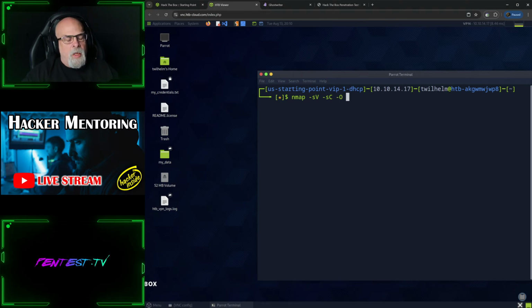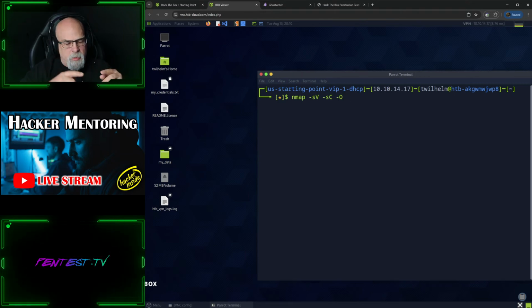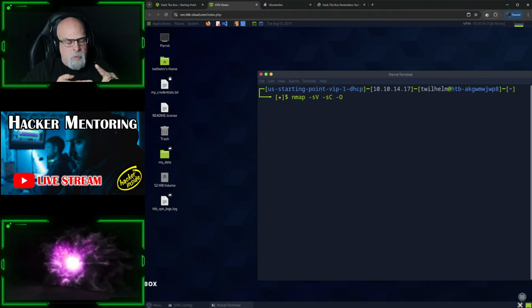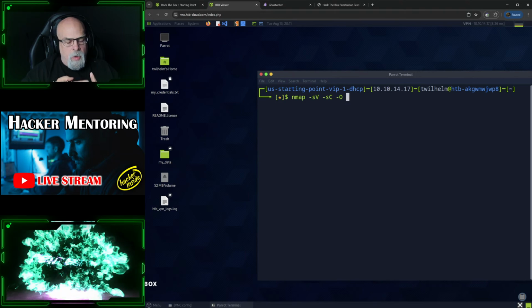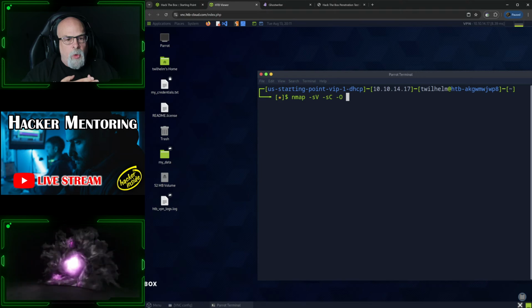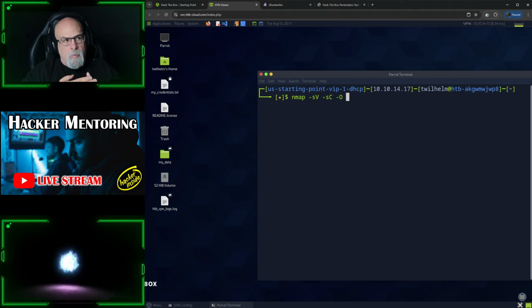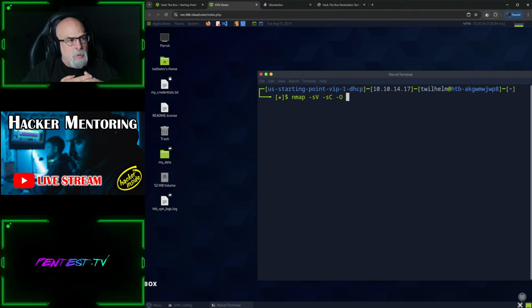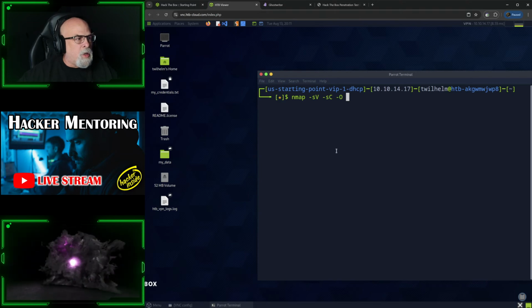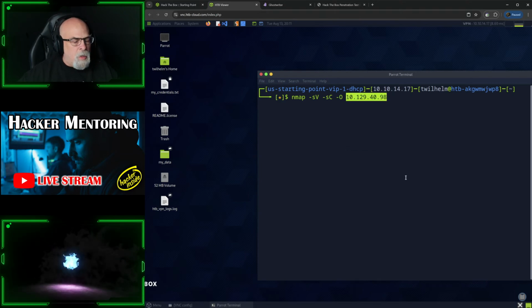I'll use the -O. Again, there's three things that we basically need to understand. When we get the identity of the applications that are on a system, we need to know the version information. We need to know what operating system the system is using, and then we need to know the version of that operating system. With those three bits of information, we can identify whether or not that application is exploitable. So those are the three things we're going to be looking for. That's why I put the -O. And then we're going to put the target IP address in there and let it run.